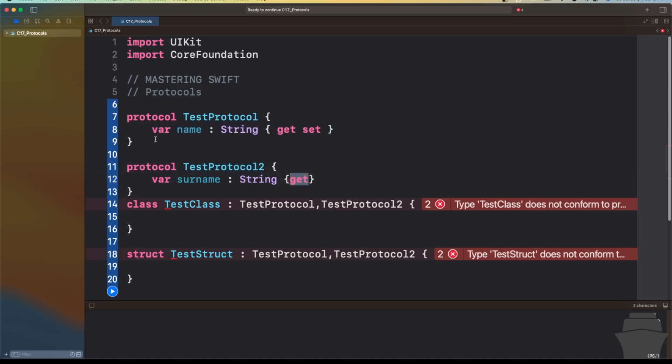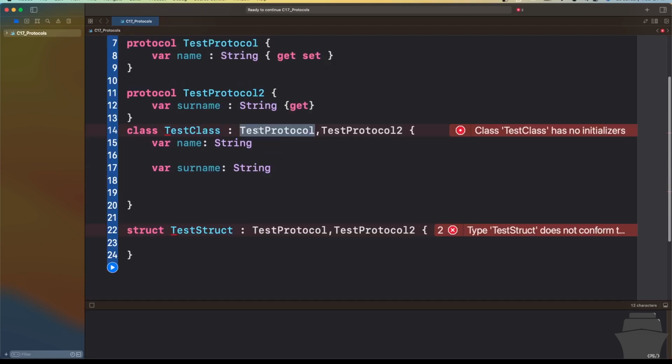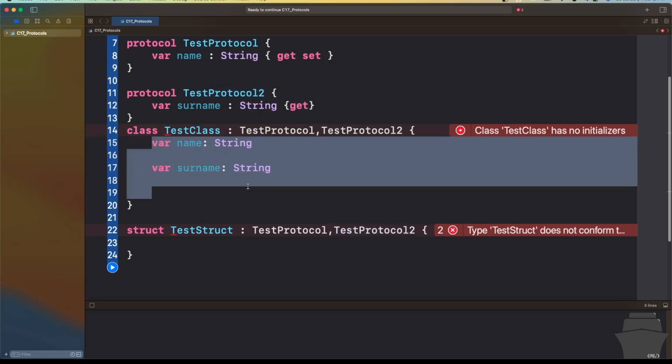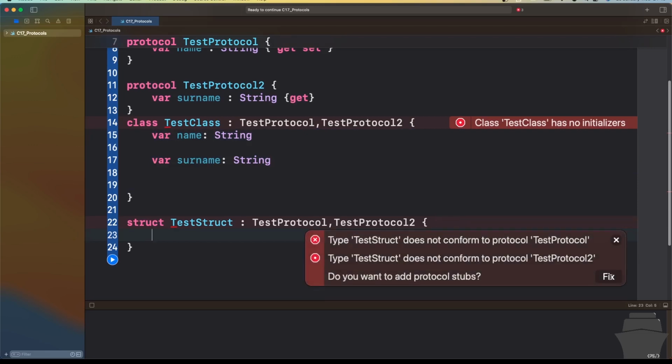So as you can see, when we add a property inside a protocol, compiler gives an error. So it seems we have to apply the properties inside the protocols. Let's say fix, and the properties inside the test protocol and test protocol 2 were automatically implemented into our test class. So let's do the same for the test struct. Hit fix.